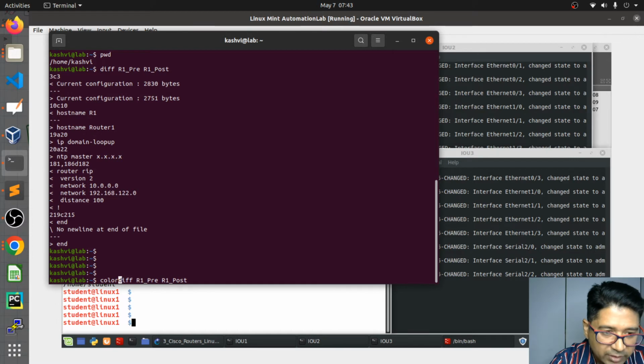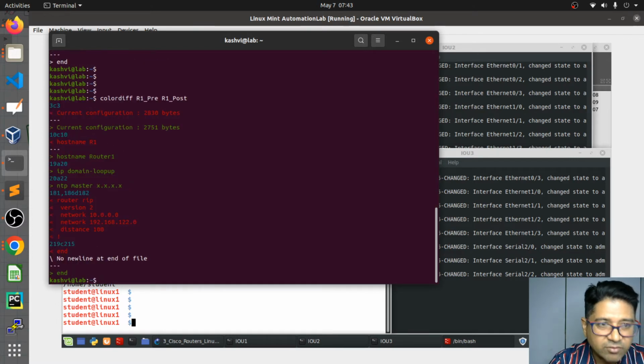If you are doing diff on this, it's better to use the colordiff summary. Green is addition, red is removal, and if you see both addition and subtraction, it means something was modified. Clear, guys?